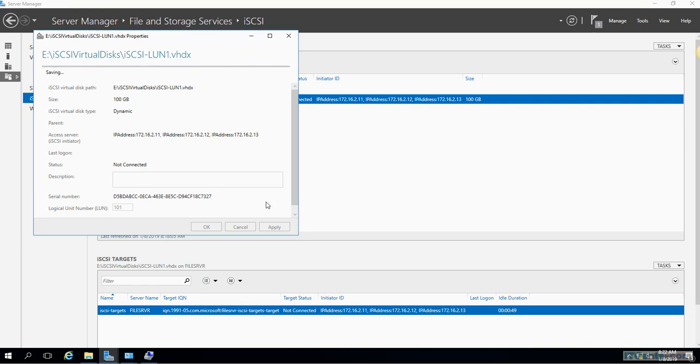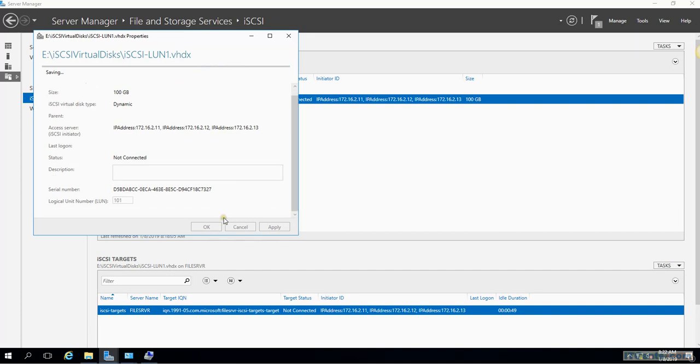Come on. Okay. While it's applying, let's just wait for it. Status is not connected yet. None of the initiators has established any connection to it yet. We need to configure initiators.